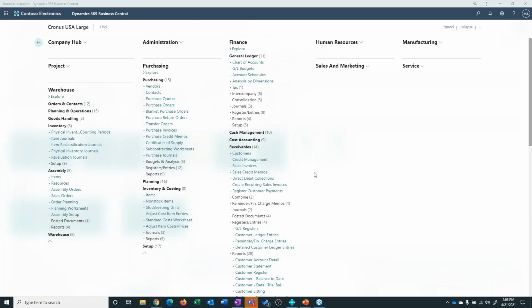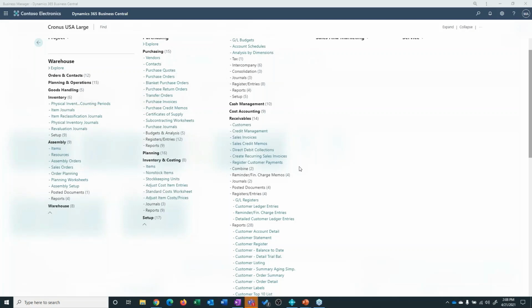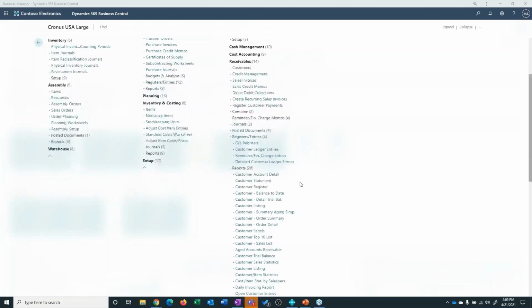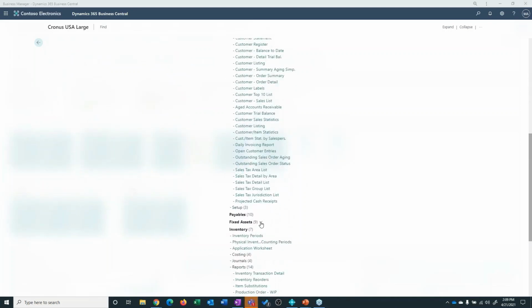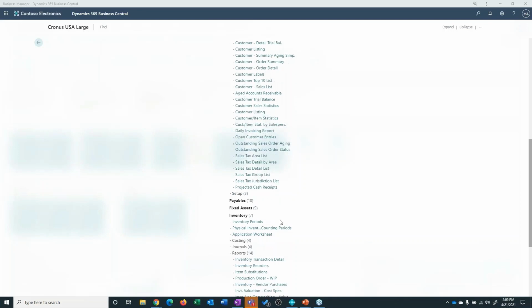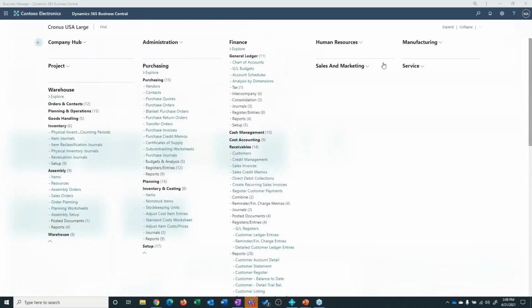From a receivables perspective then, full receivables management really mirrors the accounts payable side of the world. So we've got the ability to do blanket orders, sales quotes, and then sales invoices. We can process inventory off of a sales invoice as well. I didn't say that about a purchase invoice, but we can process purchase invoices there as well. So full AR processing in the system. Fixed assets, so fully integrated fixed assets functionality will connect both accounts payable to fixed assets and then fixed assets to the general ledger for month-end journal entry depreciation posting.